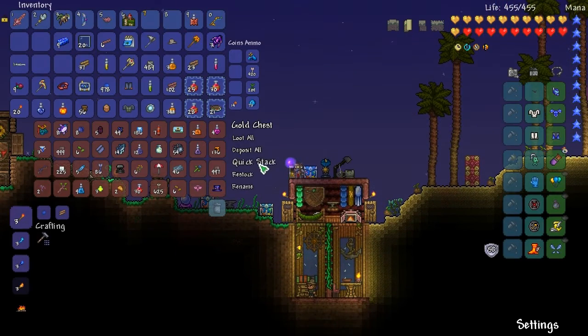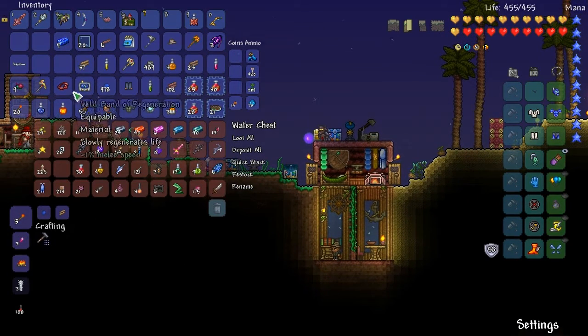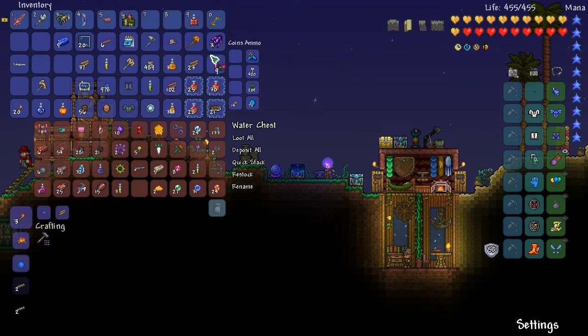But yeah, let's hope we can do this pretty easily. I'm not 100% sure that this is going to be the simplest task, to bring Plantera all the way up to the surface and then proceed to fight Plantera. But we'll see what we can get done.